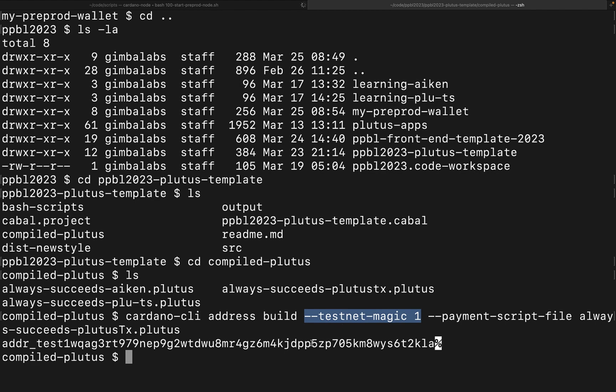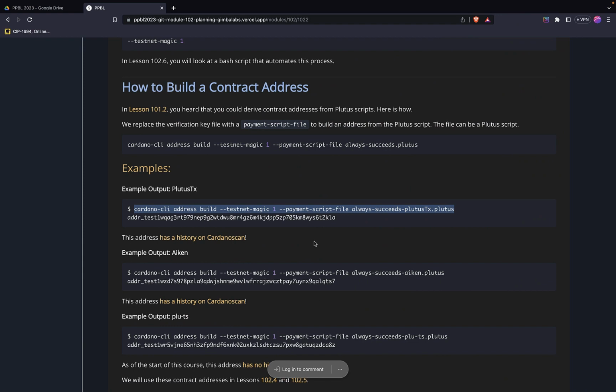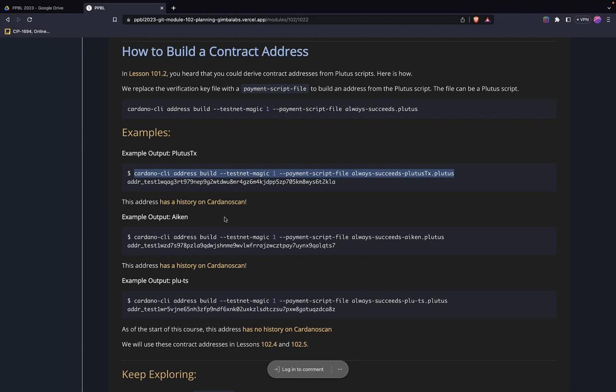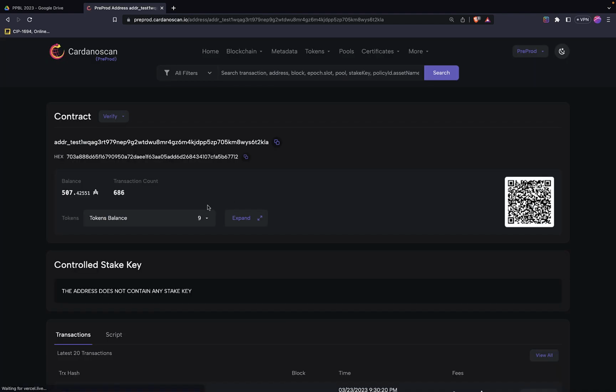Finally, for each of these addresses, as you can see in the documentation here, links are provided to investigate each address on Cardano Scan. I can see that this contract address, always succeeds, has a test ADA balance. In lesson 102.5, you will learn how to unlock UTXOs from this address right here.